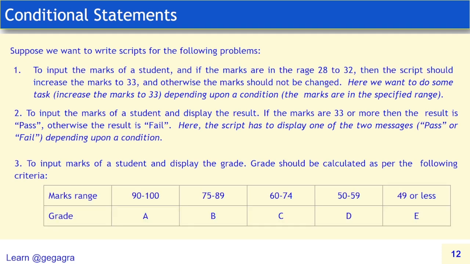We have to enter the marks, and if the marks are in the range of 90 to 100, the grade should be A. If the marks are in the range of 75 to 89, the grade should be B. If the marks are in the range of 60 to 74, then the grade is C. If the marks are in the range of 50 to 59, the grade should be D. And if the marks are less than or equal to 49, the grade should be E. So this is the task we have to perform using this script.